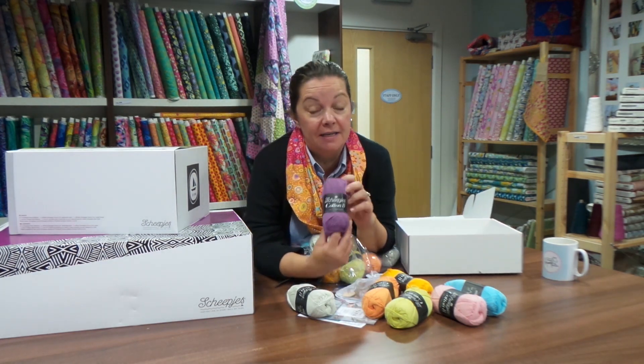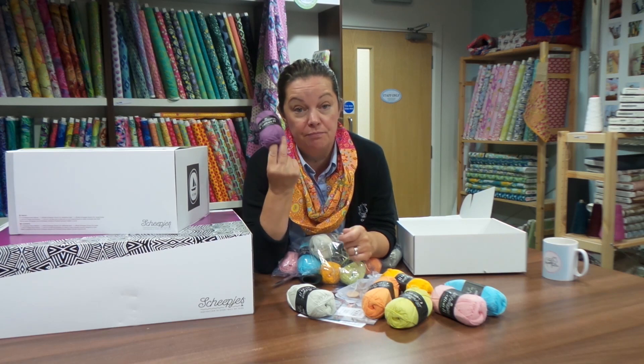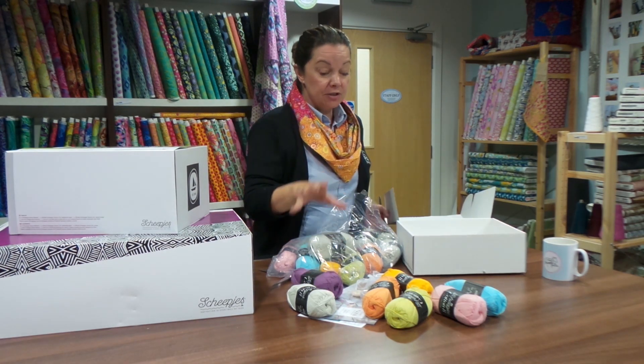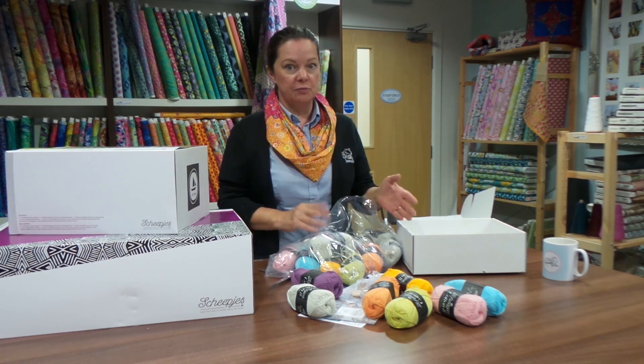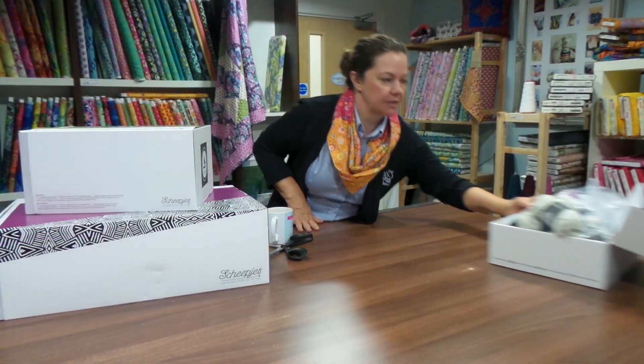Like I say, I used it — it is very fine. I like fine yarns, though. And I found this crocheted beautifully and I really enjoyed using it for my Sophie. This is the small kit and this makes the small blanket. The pattern is the same regardless of whether you're making the small, medium or large — it's just the different thicknesses of yarn.